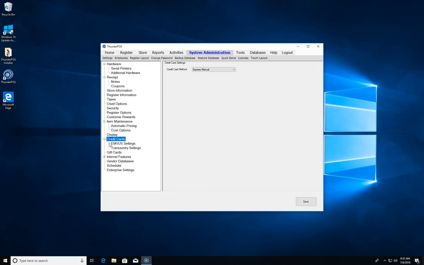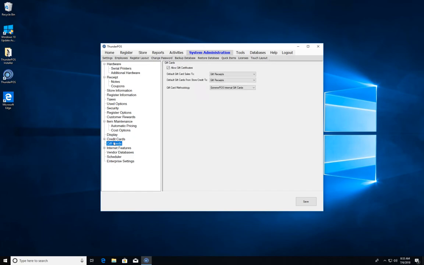The one thing, if you're doing Express Manual, you'll want to make sure you have that approval from your other system first. You can void out the transactions after they're completed, but that doesn't mean you necessarily want to. I would make it a habit to do the authorization first. So we're not going to go into the specific settings on credit cards. It's mostly just making it match what your credit card processor sends over.